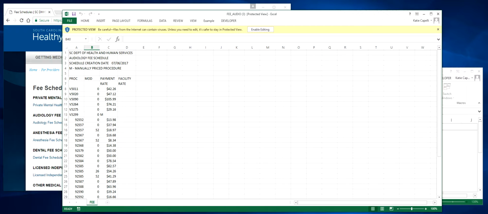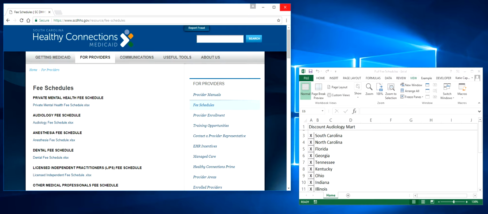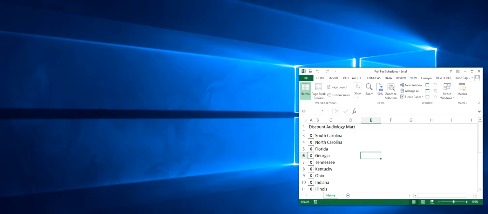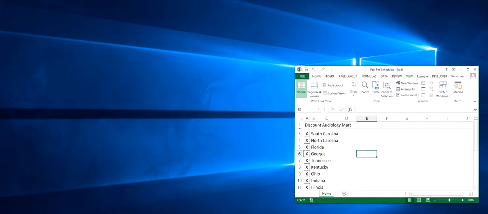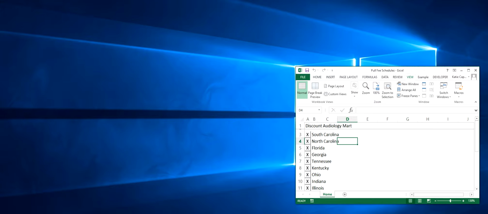So you could go through the process of formatting the file yourself every time you find out that the state posts updated rates, or alternatively, you could set up a program that does the whole thing with the click of a mouse button. I'll demonstrate that now. So we'll close out of the website, and over here in our spreadsheet there's a button next to each state. I'm just going to click the one next to South Carolina, and you'll notice a new worksheet will appear down here, so pay attention.